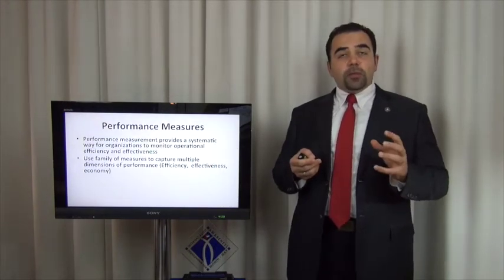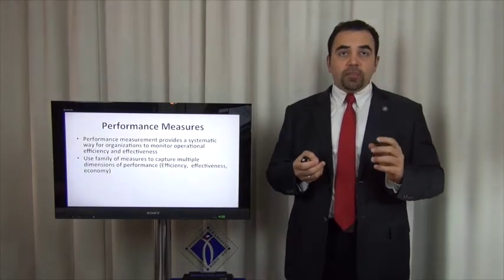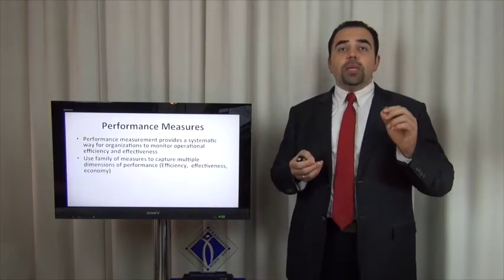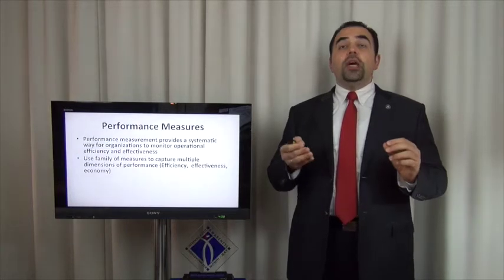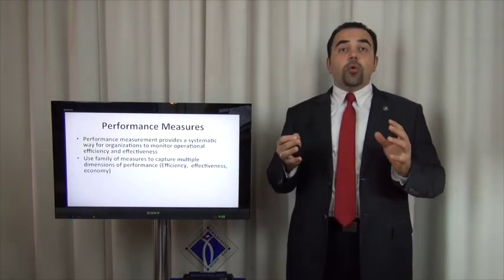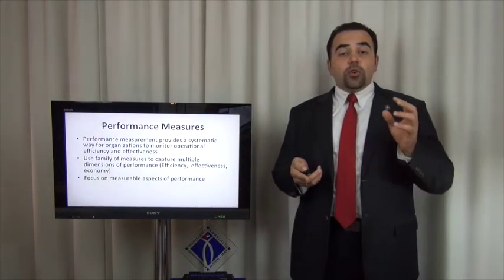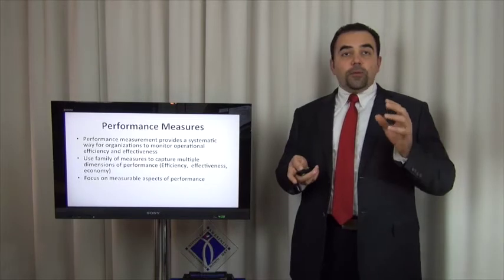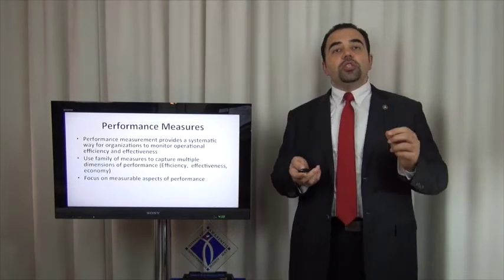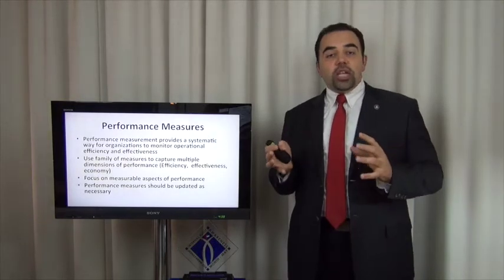Are we effective? When we speak about effective, the meaning is we achieve our goals. Efficient means we achieve it with the minimum use of resources. Economy means with the cheapest cost. So are we achieving our objective looking at all these different measures? As well as focus on measurable aspects of performance. If you can't measure it, you can't manage it. So we need to understand what we are measuring so we can manage later.